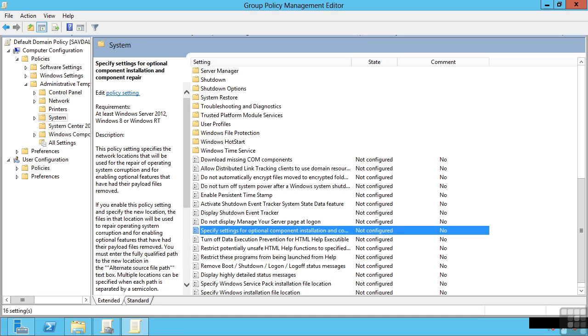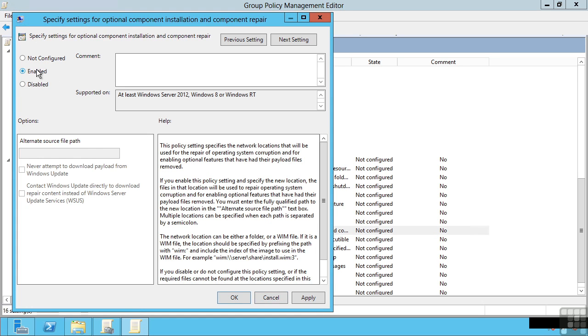I can also use group policy, and under Computer Configuration, Policies, Administrative Templates, System, there's Specify settings for optional component installation and component repair. If I double click that and enable it, I can actually pass it a location to where I want my machines to always pull down new components that aren't locally on the hard disk.